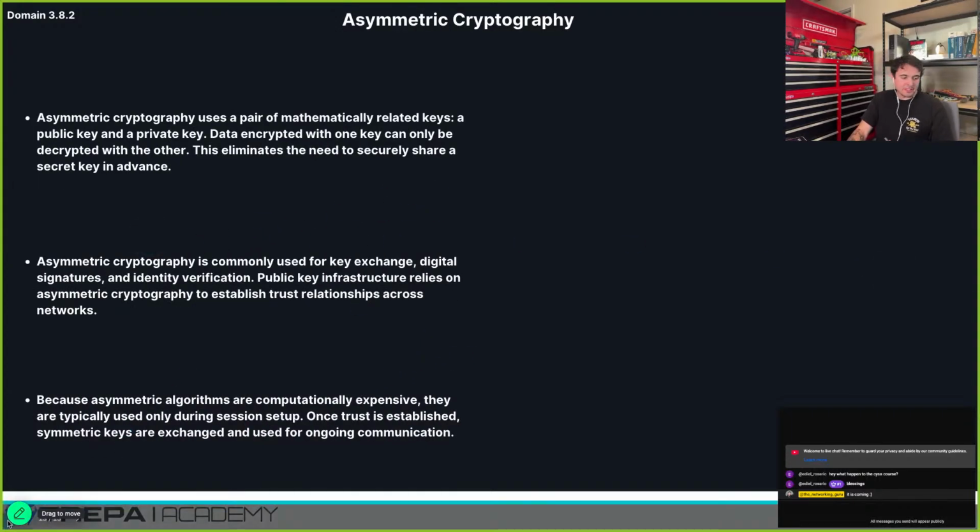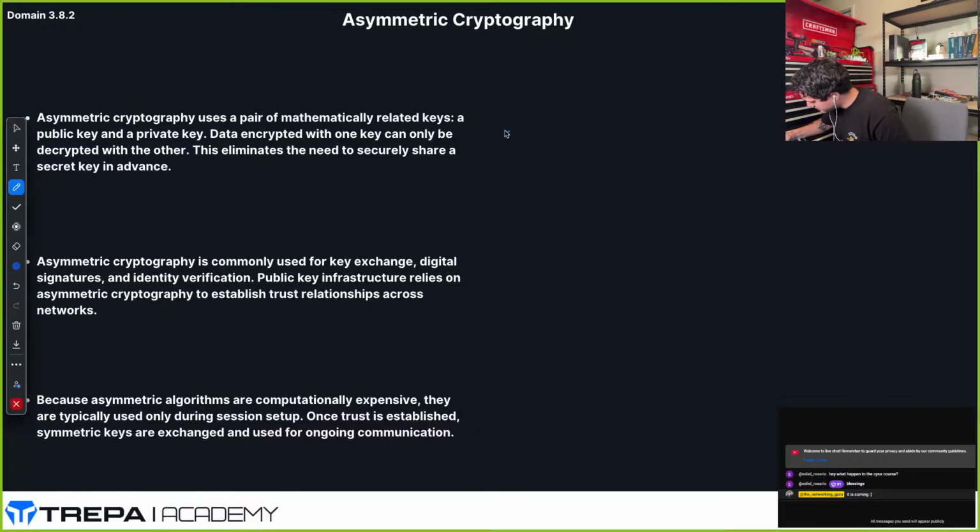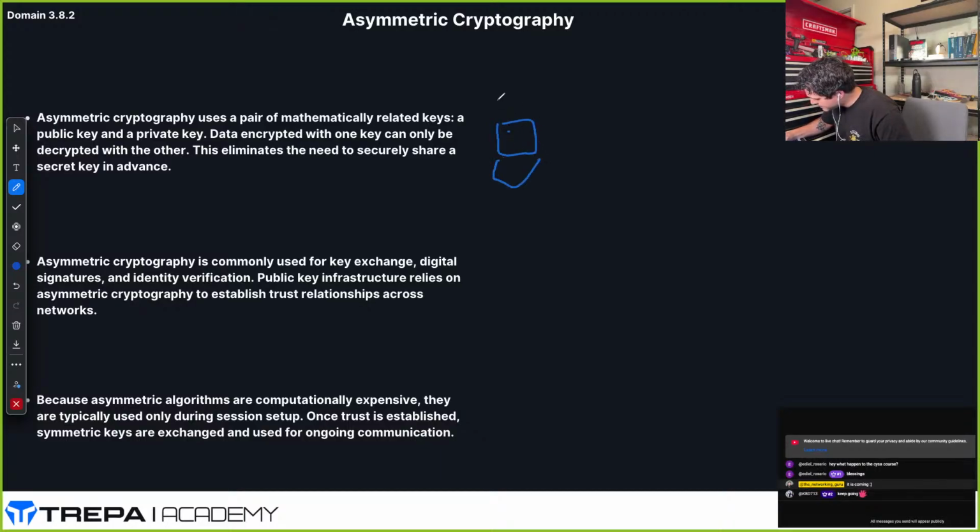Okay, let me draw this out. I think it's important, even though I know it's SecurityX and you probably already know this, but let's just do it. So how asymmetric encryption works, guys: here's Bob. Bob needs to send a message to Alice, and we want to use this for encryption. So Alice has her private key that stays local. She's also going to have her public key. That should have been opposite, but it's too late now.